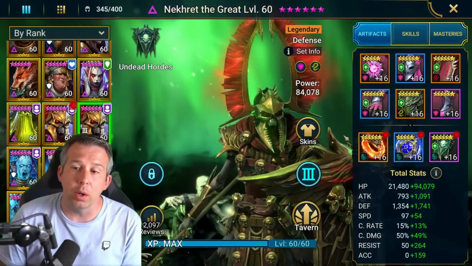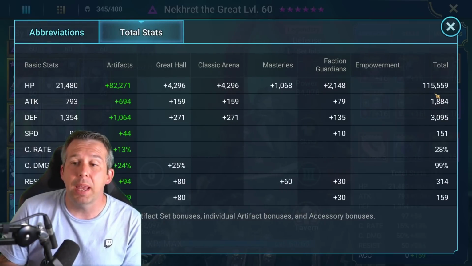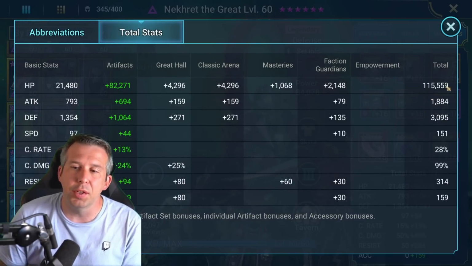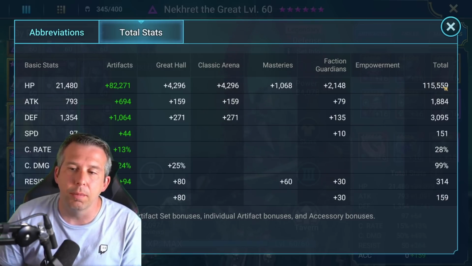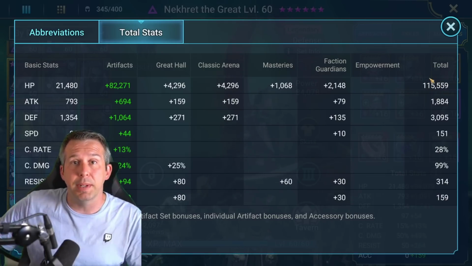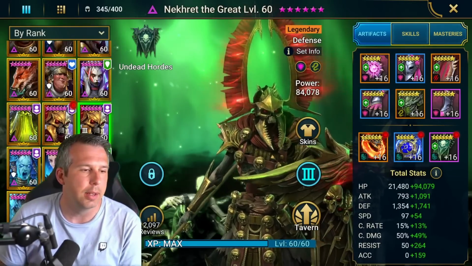So I've got someone who I already had built, Netcrit the Great. He was in my shield set, giving me basically a 32-ish thousand shield, yeah? So I get 30% of this number as a shield across my team. That's always been in the game. Netcrit's particularly good in a shield set.